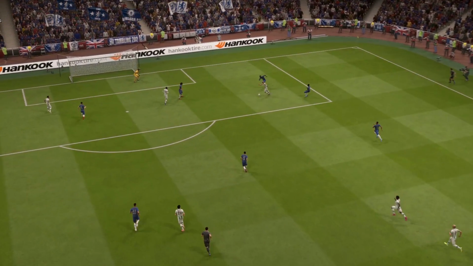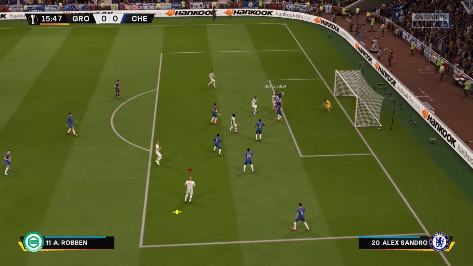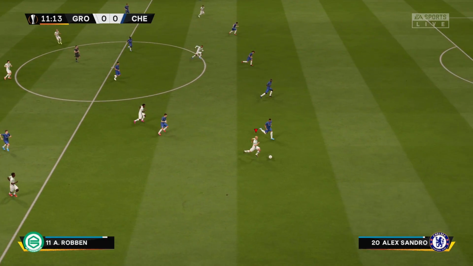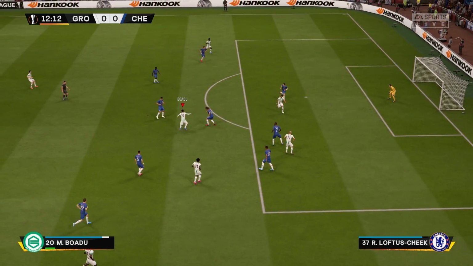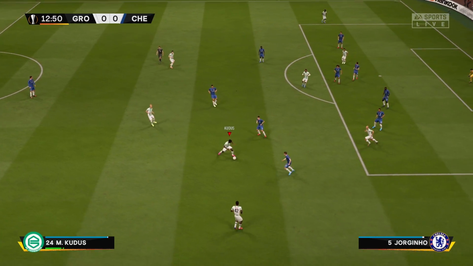Arjen Robben cutting in from the left-hand side. Robben's making the run around, the overlap, and it's a delivery inside, a headed situation straight back to him again, and it's a carbon copy for Kumbulla. Kudus now offloads to the ever-rapid Arjen Robben. He might be 37, but he hasn't lost a drop of pace as he has 4 defenders in front of him. He offloads to Boadu. We recycle possession, and we go again.